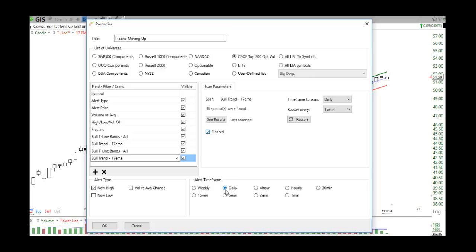Notice this is already set to daily, and we're set to new highs. I don't want it set to all three. I've decided that I don't care for that. That's not my cup of tea. For other people, it may be. Early on, I would have mine set, I want to see new highs, new lows, and a volume change. I've decided I don't want to do that because I want cleanliness. I want it to be a little bit sanitary. You'll see what I mean.